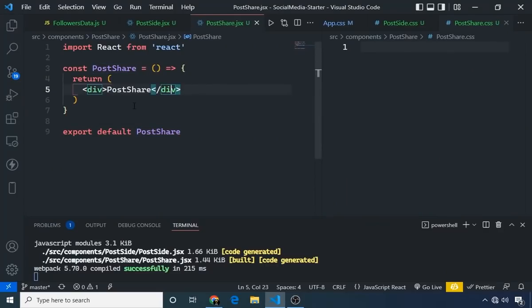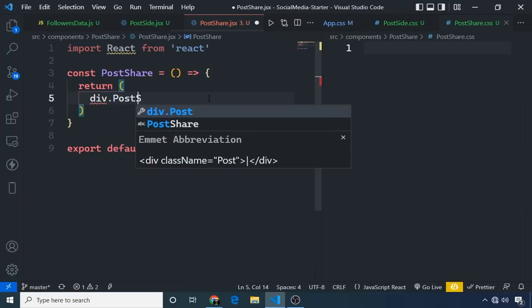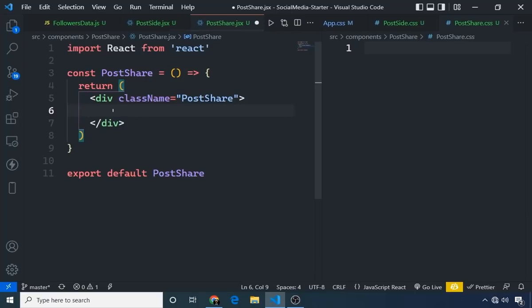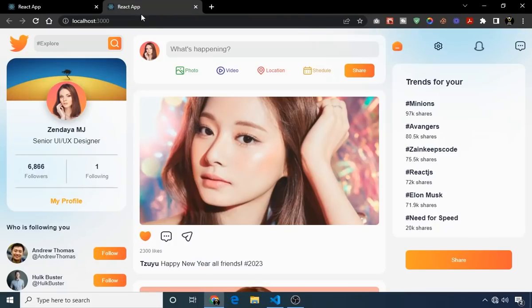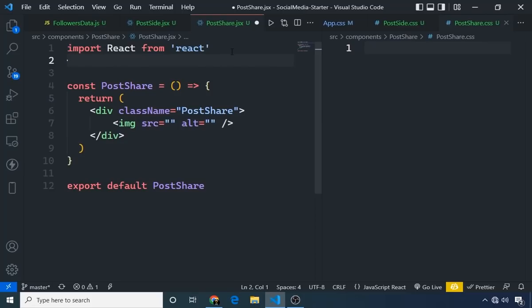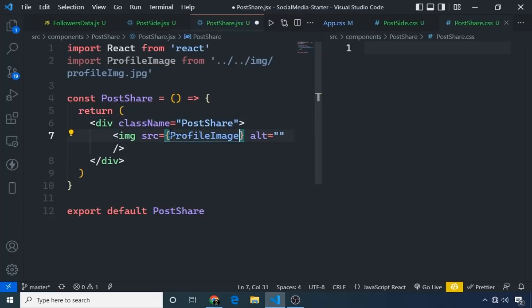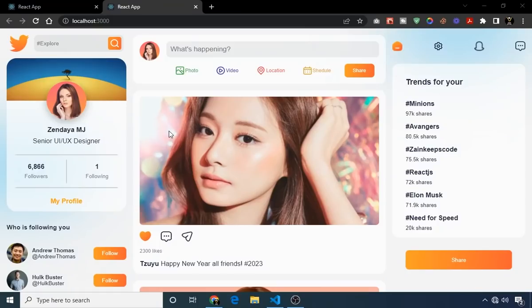Let's start making it. So I'm closing the terminal and making it bigger. Now the most parent div, the post share. Okay, inside this div, first of all I will have a profile image. As you can see inside the pre-built version, first of all we have this profile image, and for the source of this image I will import it from our image directory. So I will say import. So now let's save it, and inside the src now I am just writing the profile image, and let's save and see if we have this image.